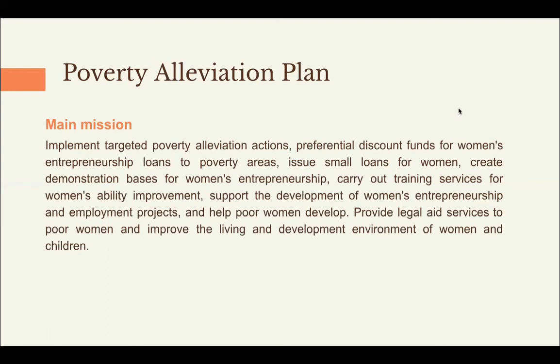And the main mission: implement target poverty alleviation actions, preferential discount funds for women's entrepreneurship loans to poverty areas, issue small loans for women, create demonstration bases for women's entrepreneurship, carry out training services for women's ability improvement, support the development of women's entrepreneurship and employment projects, and help poor women develop, provide legal aid services to poor women, and improve the living and development environment of women and children.